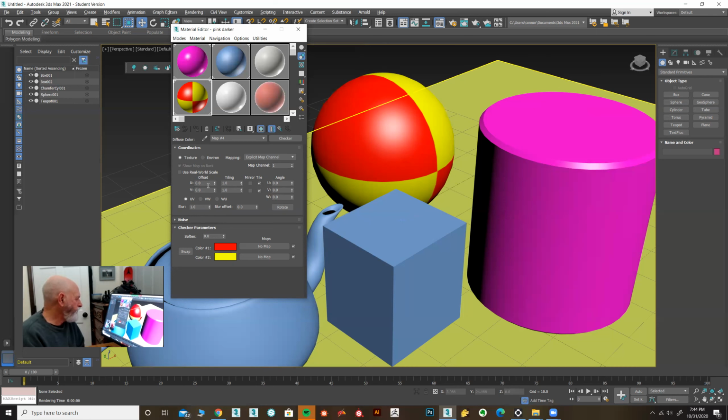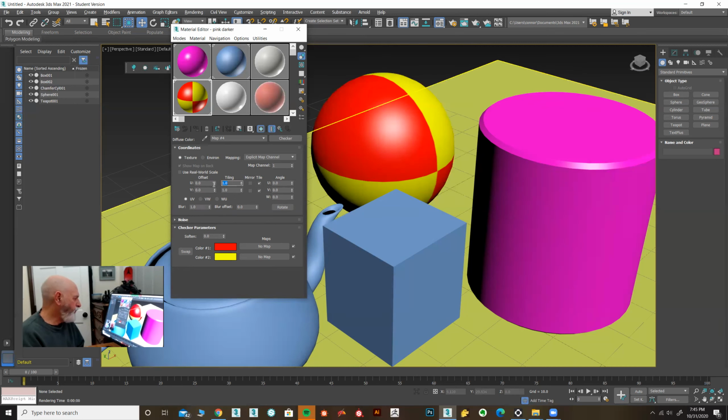So offset this, we'll move it left to right. And tiling, so it says 1 by 1. What that means is 1 unit of the checkerboard is two red checkers and 2 yellow checkers, forming a square, four checkers in this case, right? And if it tiles 1 time, that's how big the map has to be to completely fill the object.